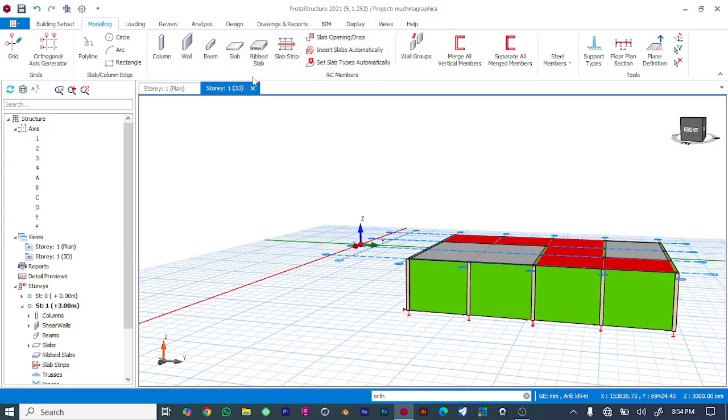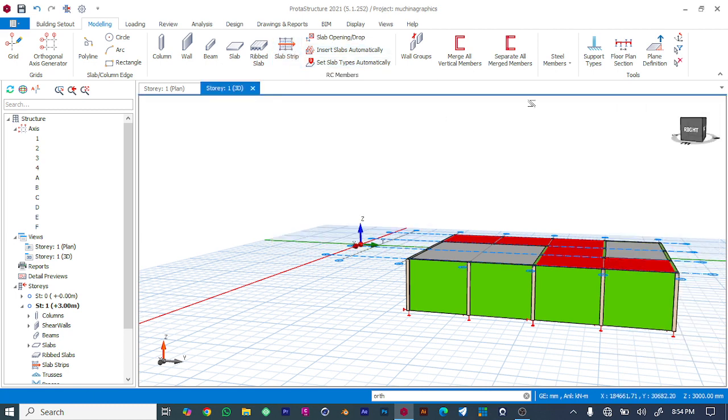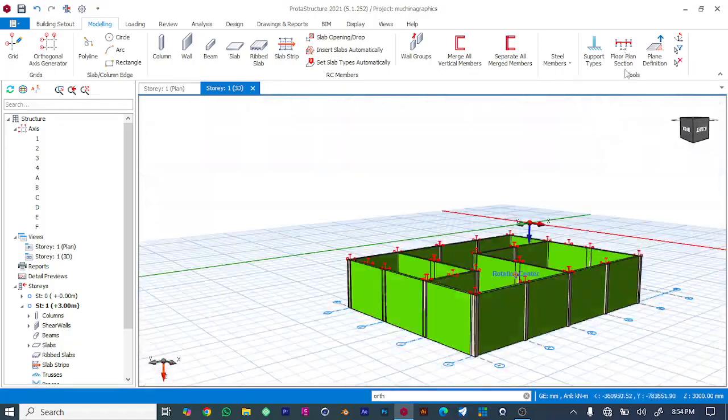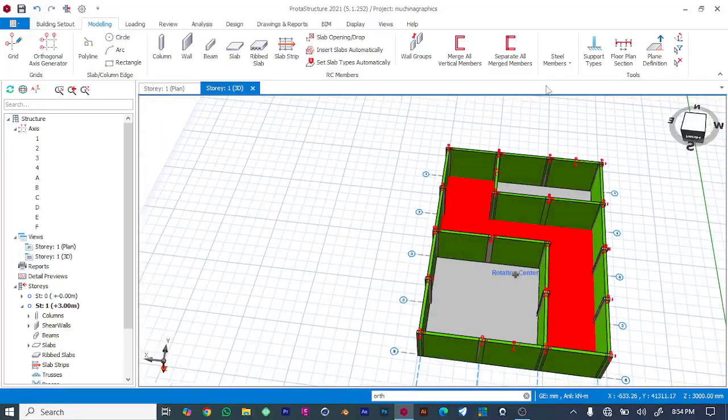Another thing that you need to know is the type of slab. We have this type of slab, and other types of stuff. This is for illustration, but we are not limited to that.